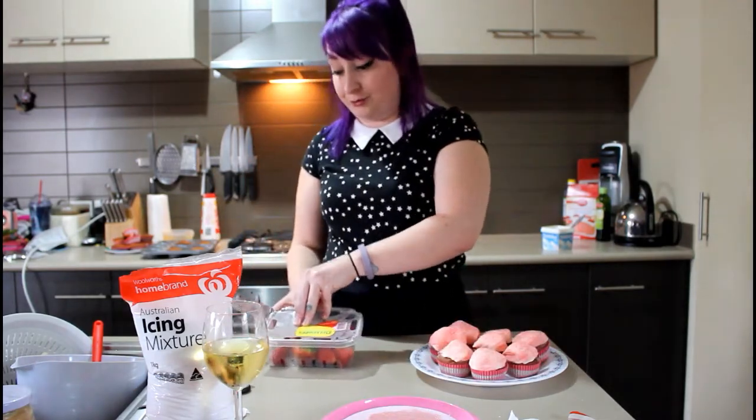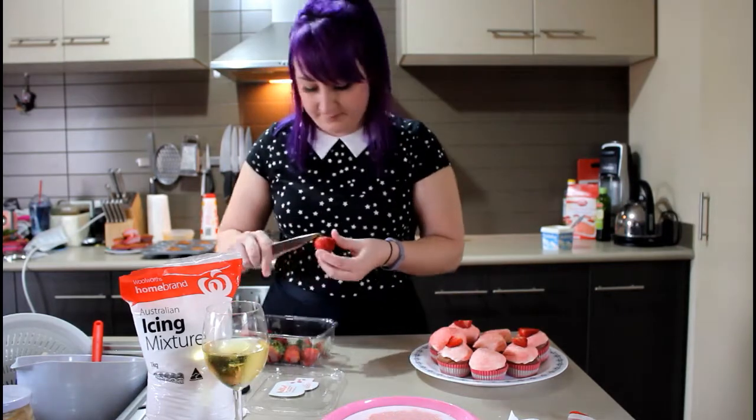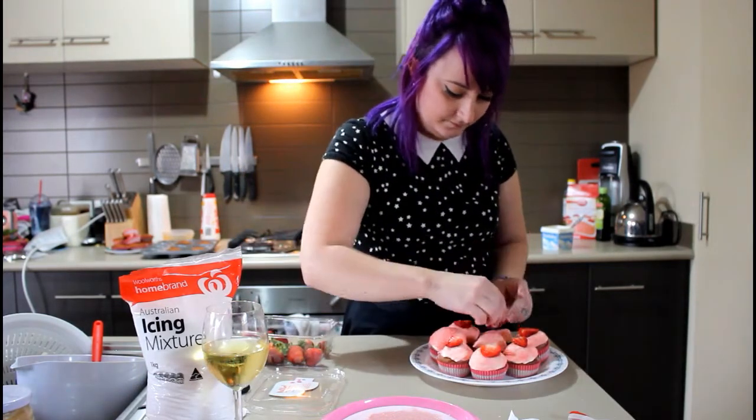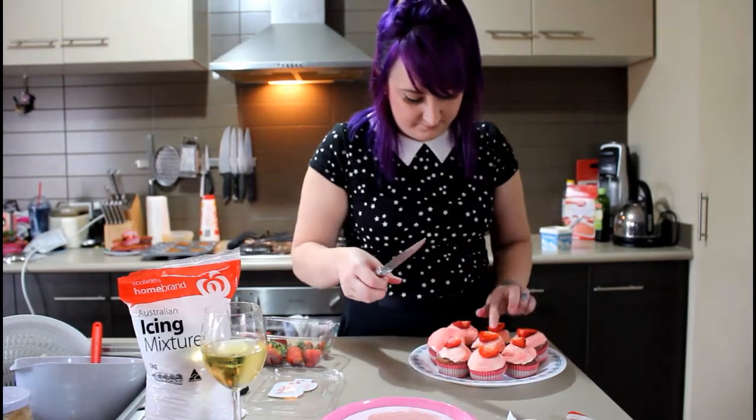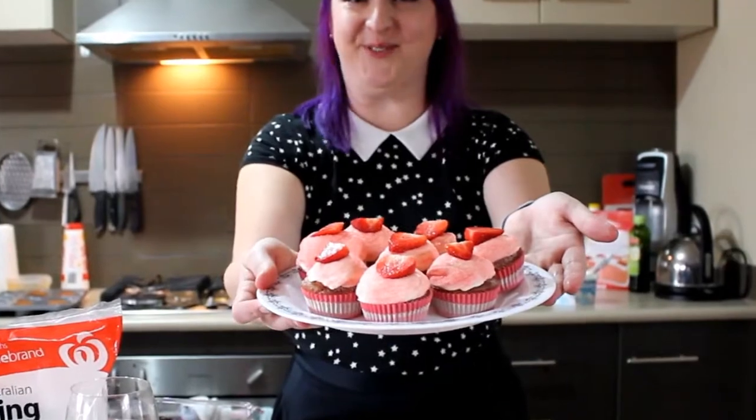Cute. To make these strawberry fizz cupcakes, we have to put some strawberries on them. There we go. These are my strawberry fizz Sims 4 cupcakes.